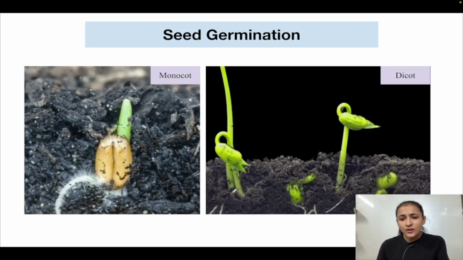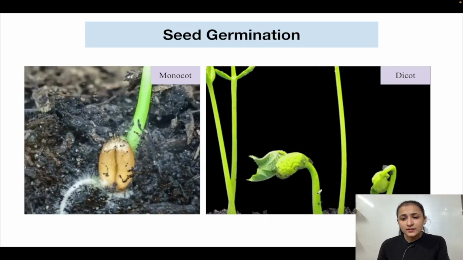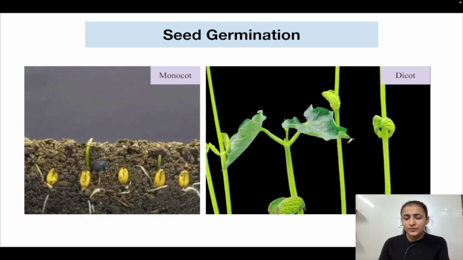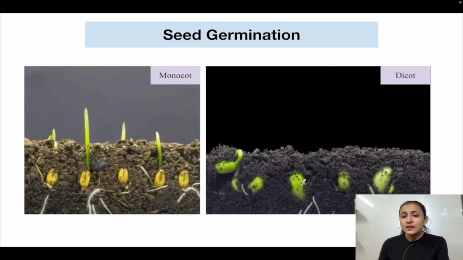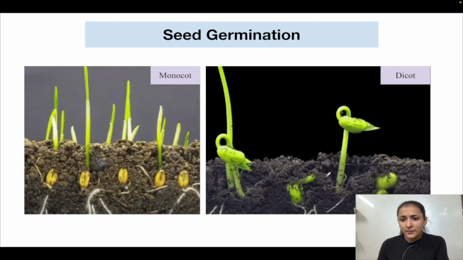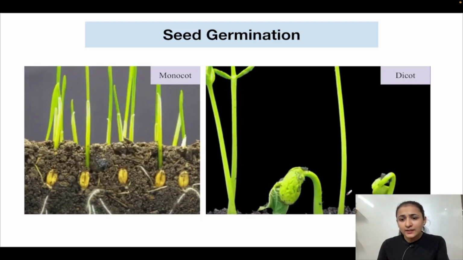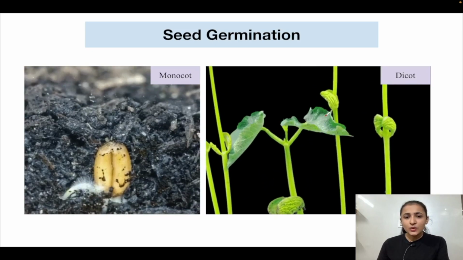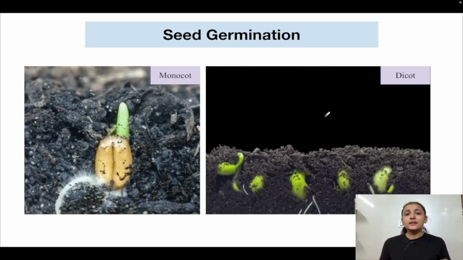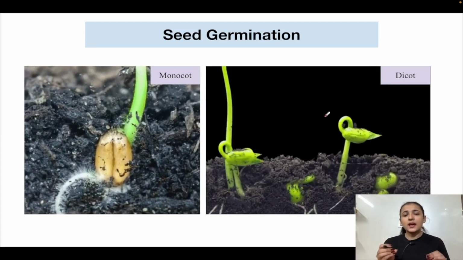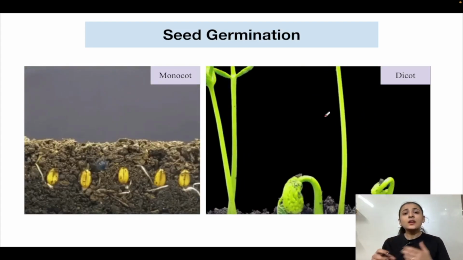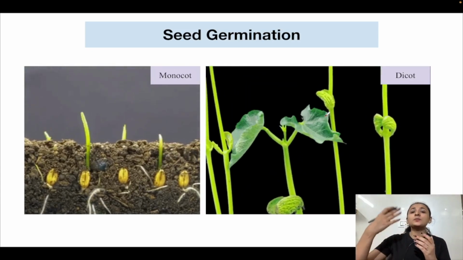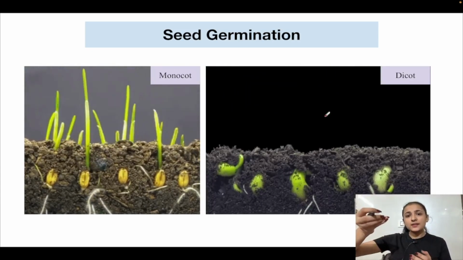Similarly, in the dicots, in this animation, if you go back a few seconds, you would have seen that first of all the roots are coming. That is, the radicle is growing, and then the plumule part is coming up in order to form the shoot system. So it is always like that. The radicle germinates first and gives rise to the root system. And after the radicle has shown some growth, afterwards the plumule will come out of the seed and will give rise to the shoot system.